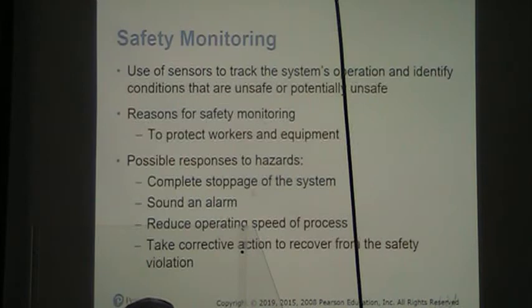Sound an alarm, reduce the operating speed of the process, or take corrective action to recover from the safety violation. Now, of course, that is the highest level of safety monitoring, and that requires a very sophisticated machine, except for the most simple operations.